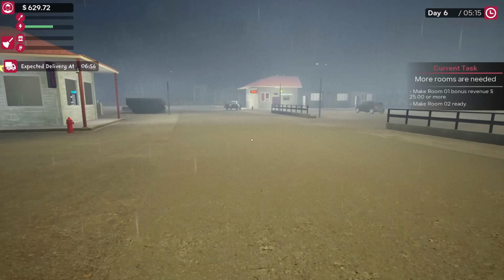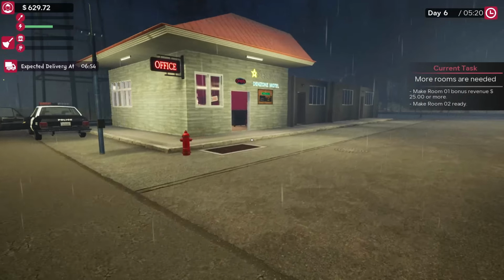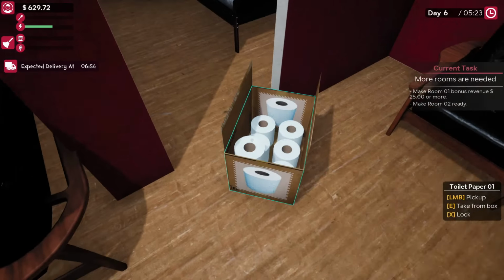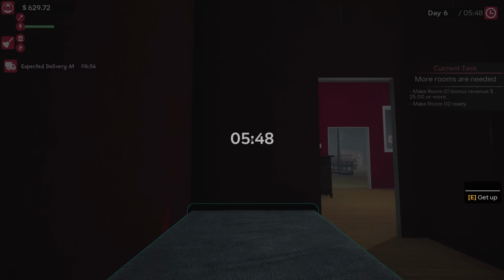Yeah, turn it on. Oh, the police officer's here again. I'm not doing anything illegal. Stop it. So we need 6:54. I'm gonna put you right there. Sleep for a tiny bit.